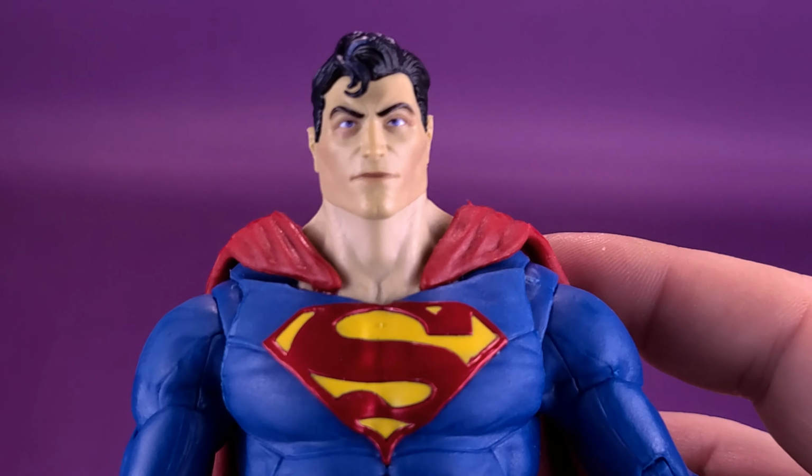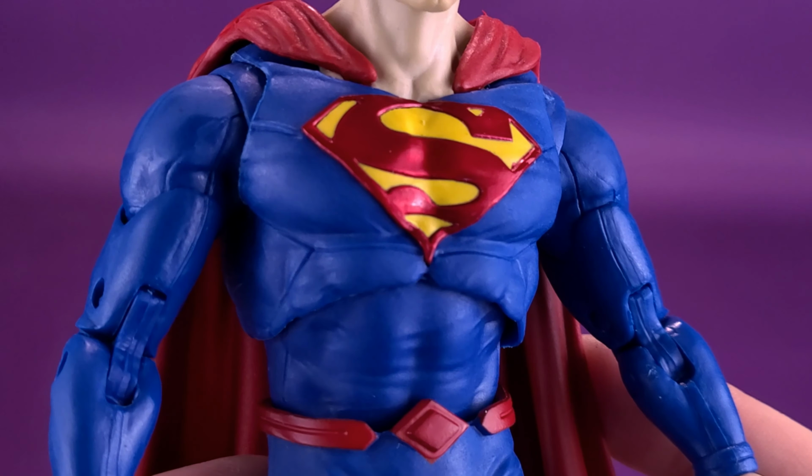As it certainly comes for his body, one of the things I like about this particular Superman is he's very broad, very thick in the neck, and certainly that thickness continues as it goes all the way down his body. He's got a very full frame here. It's sculpted well, and I like the coloring that they decided to go with.